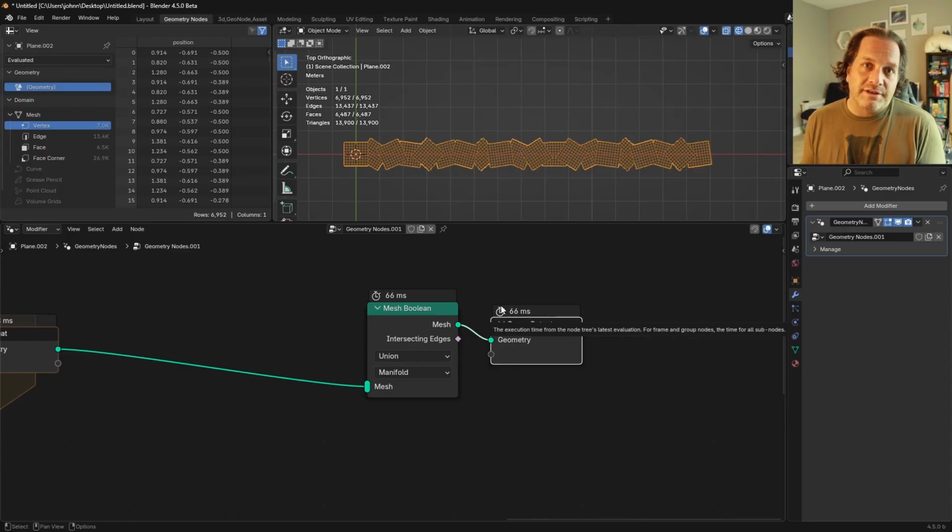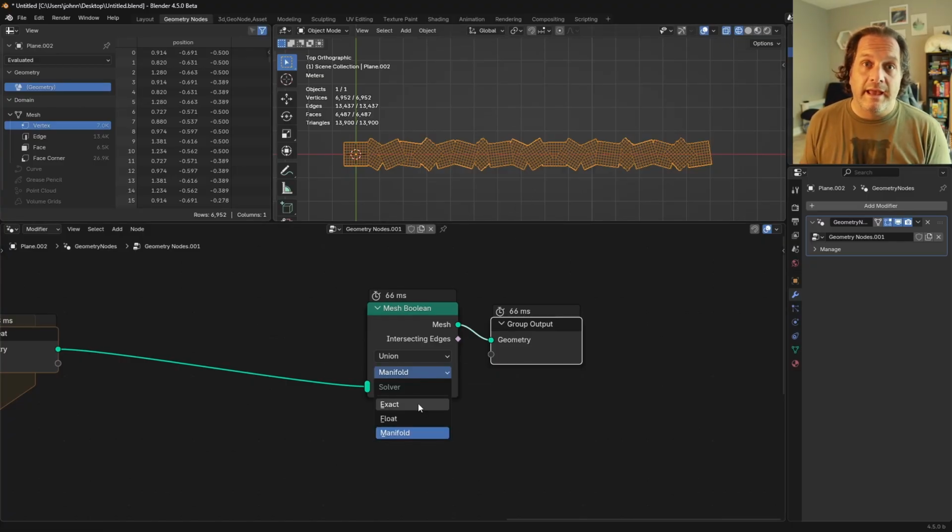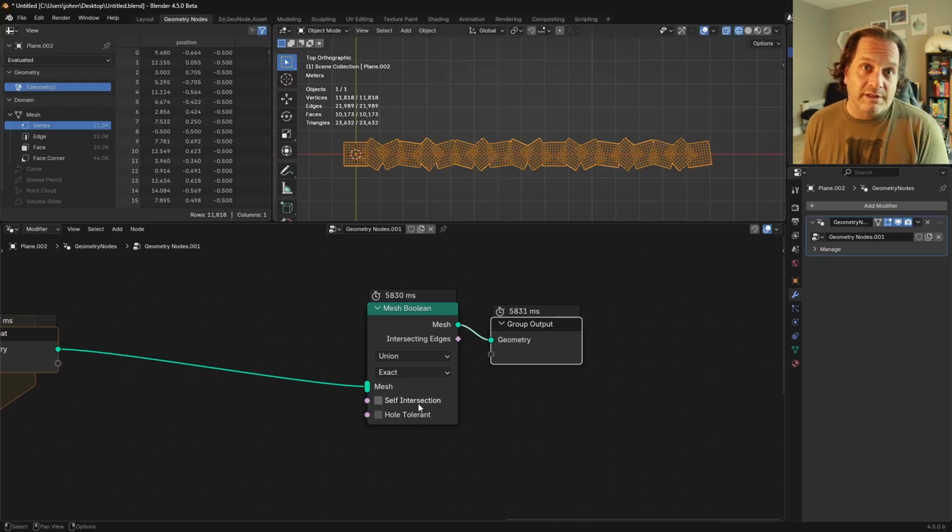Now, I have noticed that the float solver will be faster than the manifold solver in some instances. In other instances, the manifold solver is quite a bit faster. You can see here that between the manifold solver and the exact solver, we go from 66 milliseconds to almost 6,000 milliseconds.